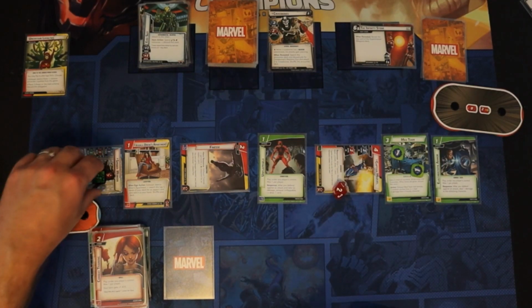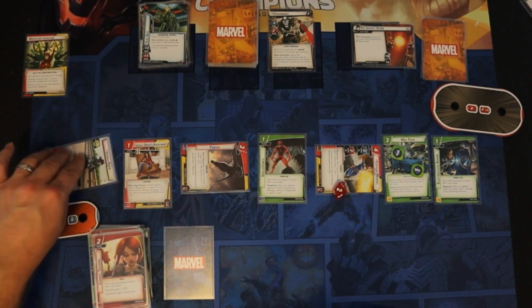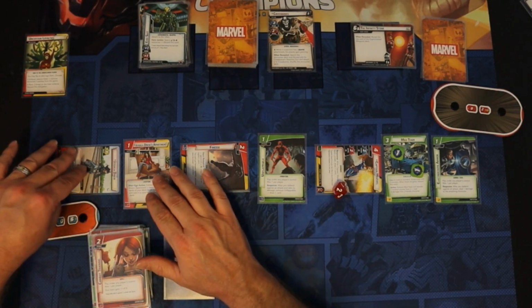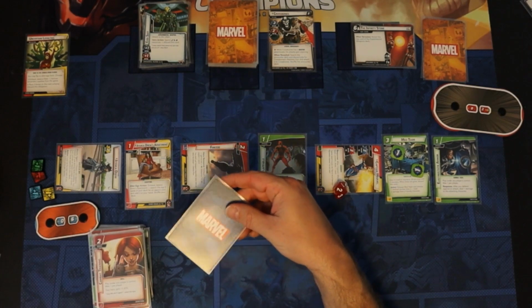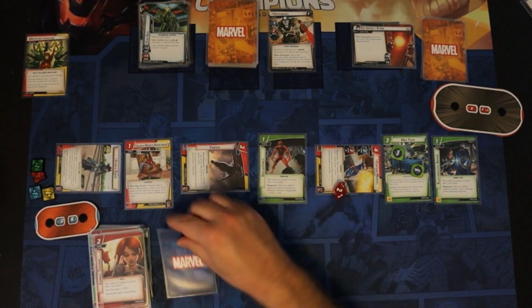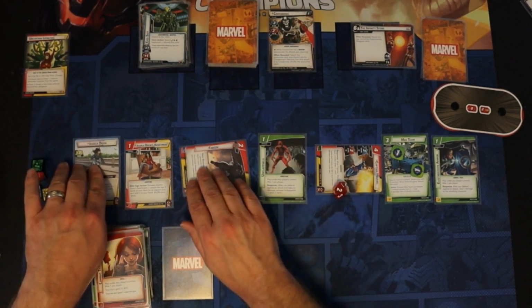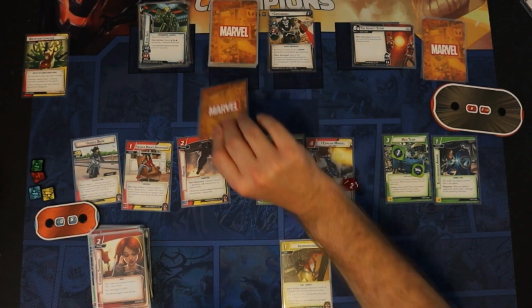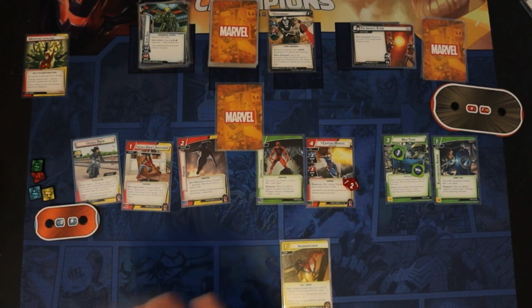So I think what I want to do is go ahead and flip to Jessica Drew, and we'll just leave it there. Let me see what this card is. It's going to be Inconspicuous, okay? So we're going to ready and draw to 6, and obviously I don't have enough for that, so I'll have to deal myself an encounter card, and then I'm going to shuffle this and go to the villain phase.